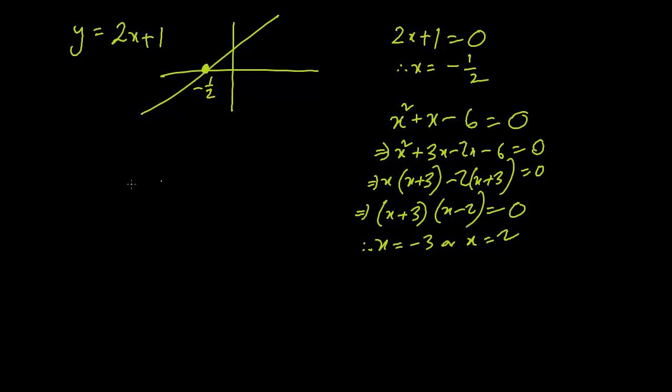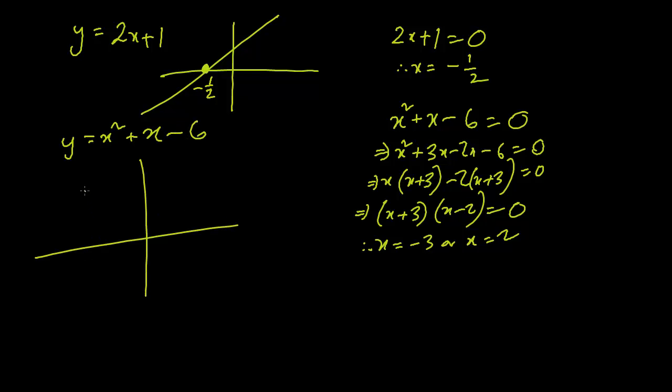Now, this is the same as visually having a sketch of y equals x squared plus x minus 6 and finding out where it cuts the x-axis and y-axis. So solving this equation visually is the same as finding where it cuts the x-axis. It cuts the x-axis at minus 3 and at 2. That's what it is, and it is very important that you remember that. A solving equation, meaning something that has one variable, can be solved using algebra, or you can take it as the Cartesian equation where we have two variables x and y and have a picture of it. The solution is where the picture cuts the x-axis. Remember, at the x-axis y equals 0.